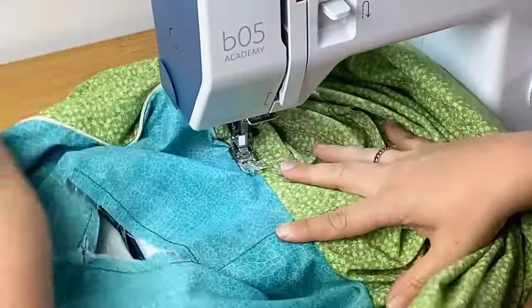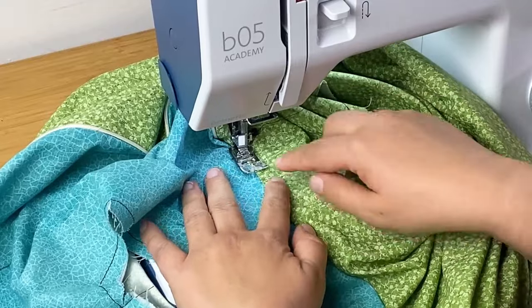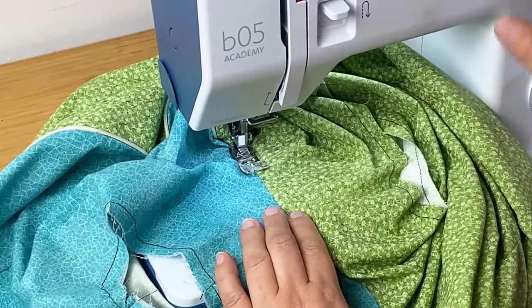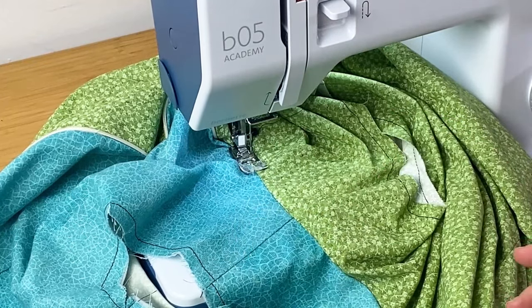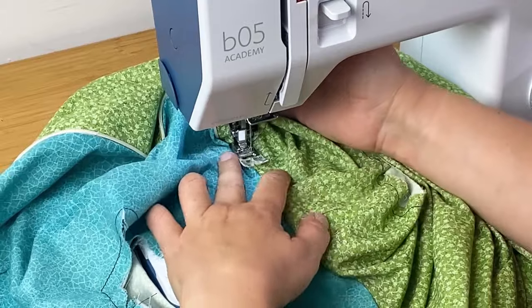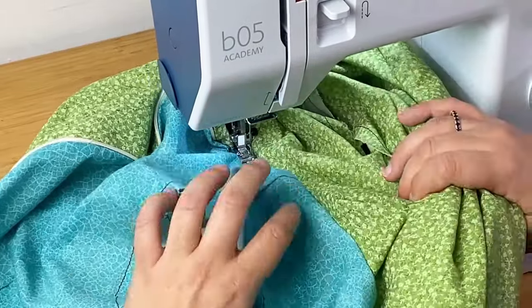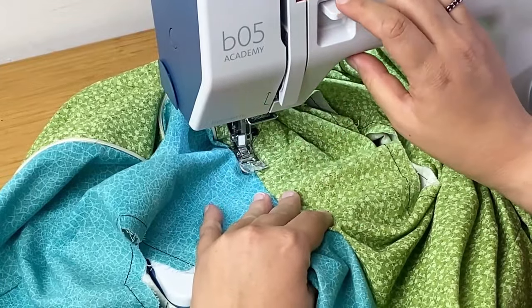So this is a form of edge stitching. So once again, we're going to put the join of the two fabrics in the middle of the presser foot. And then I'm going to move my needle over. If you don't have that on your machine, no problem. Instead, keep your needle in the middle, and then you would move the fabric slightly over to the side. Okay, and then we just very carefully, making sure we've only got one layer, sew around.